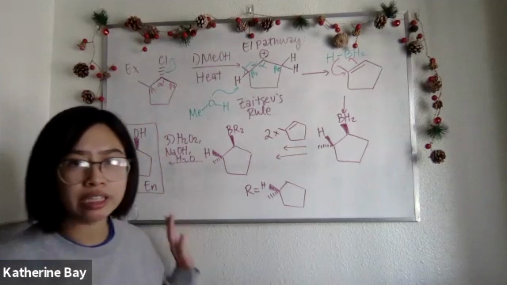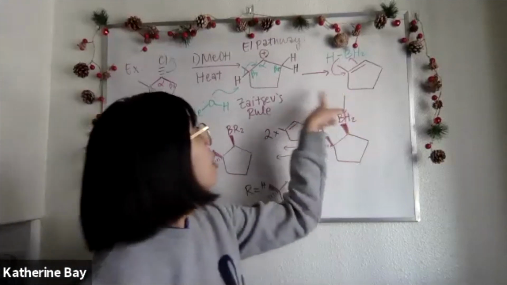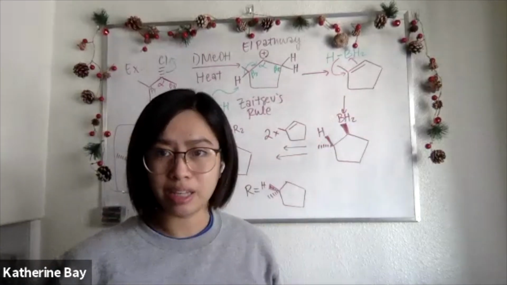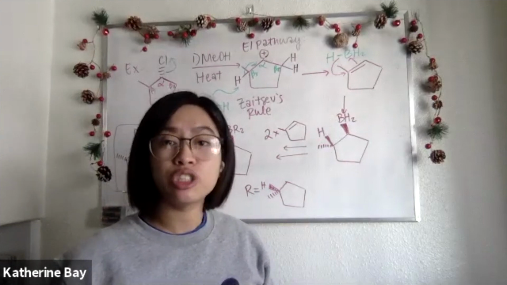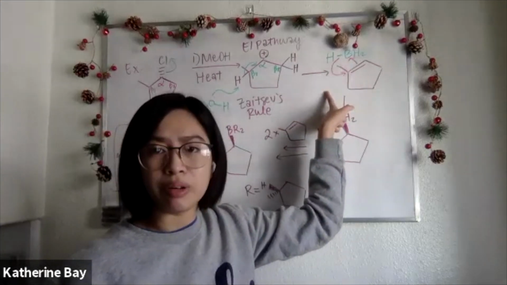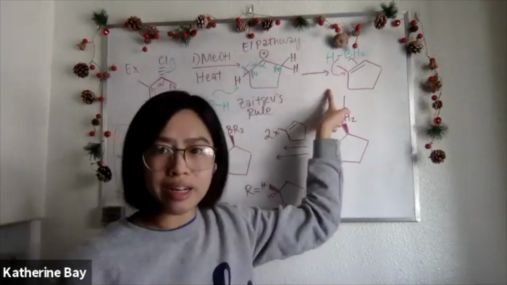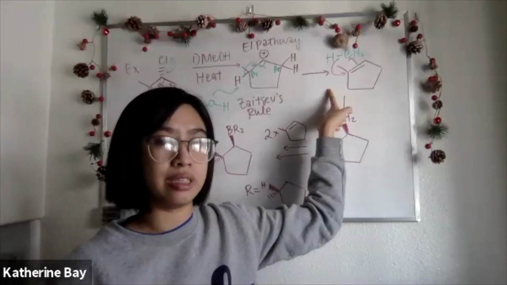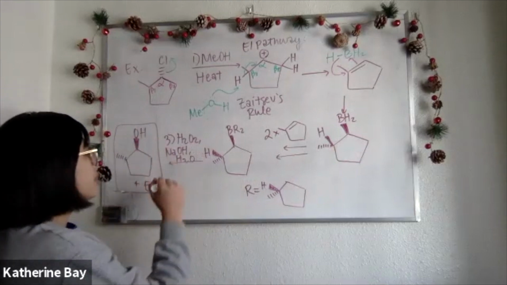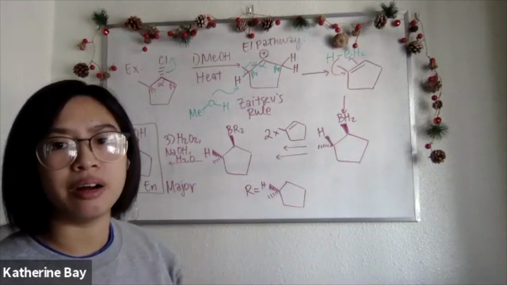So if we were comparing this product with what we got from the SN1 reaction, going back to the type of alkene that we formed, after we proceeded through E1, we can see that the type of alkene that we formed after E1 was a tri-substituted alkene, which means that it is going to be a major product and the SN1 reaction product will be the minor. So because this is a tri-substituted product, and remember, anytime you form either a tri or tetra-substituted alkene after proceeding through E1, that means the E1 product is going to be the major, SN1 product is going to be the minor. So because this was our major product, as we proceeded through hydroboration-oxidation, we can label this as our major product. And then the SN1 product that we formed previously would be our minor product.